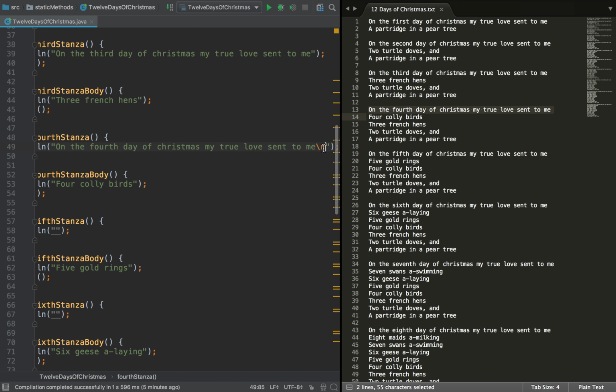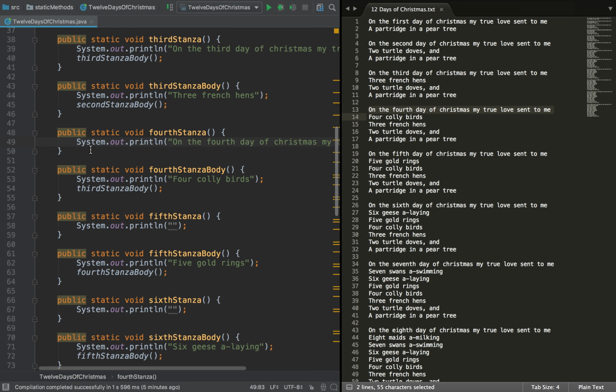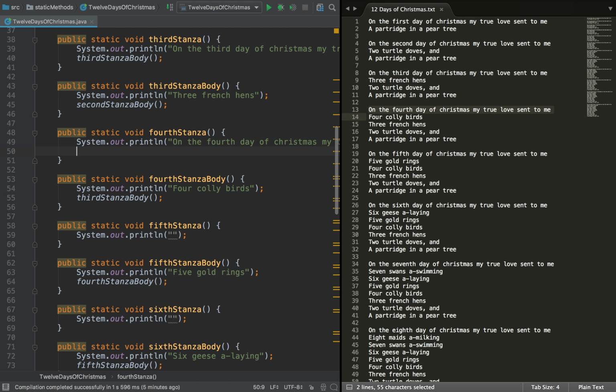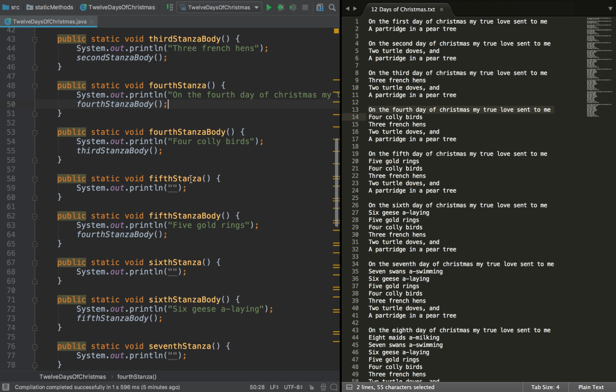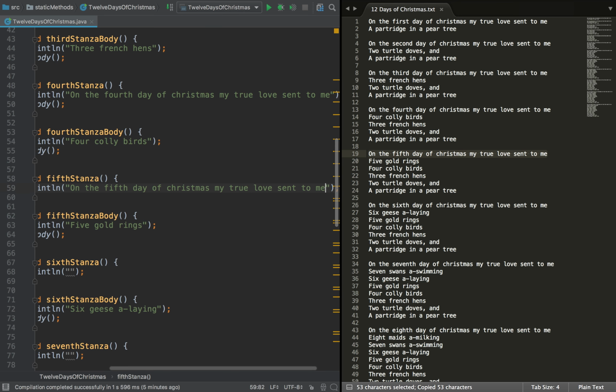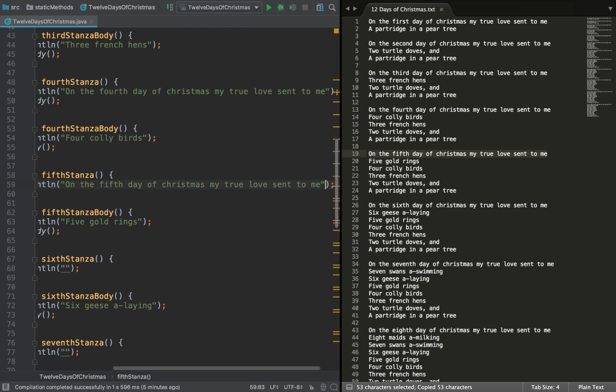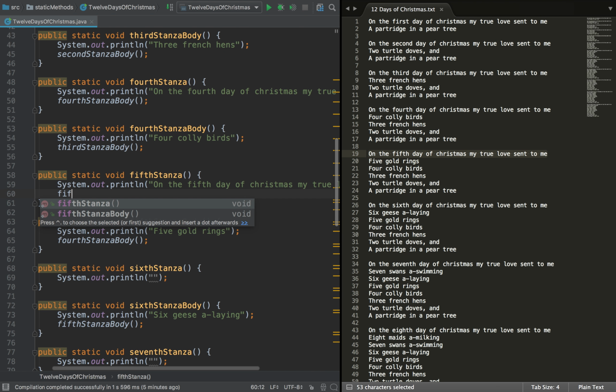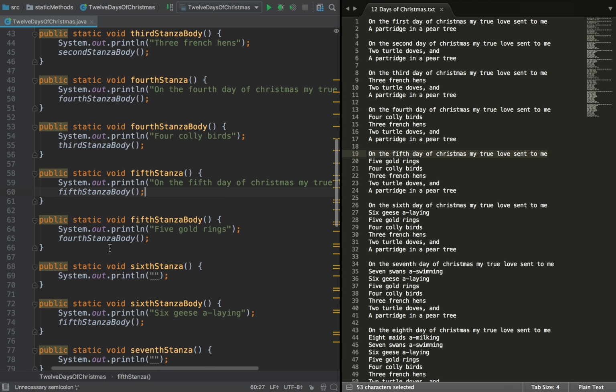I don't want that new line character. So now I can call 4th stanza body in there. And then on the 5th day, I can call 5th stanza body.